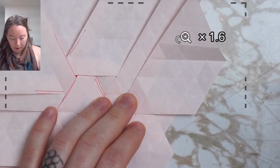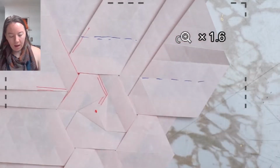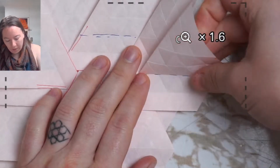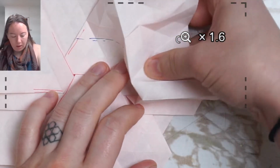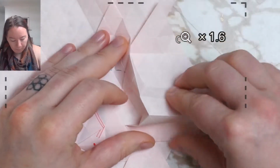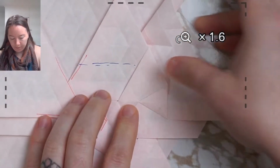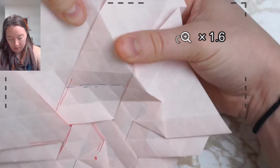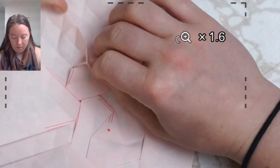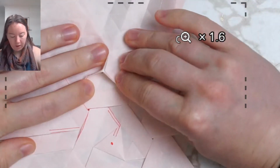So we're going to have this valley and this valley as our references, and we can fold those really in either order. I'm going to stick with the order that I did on the other side and do the outer one first and then the inner one, so we can see that one more time. And again, I'm just making sure that I can get this triangle squashed.